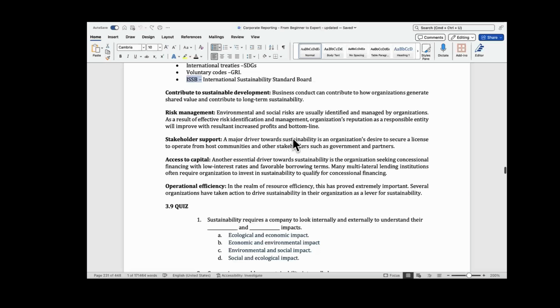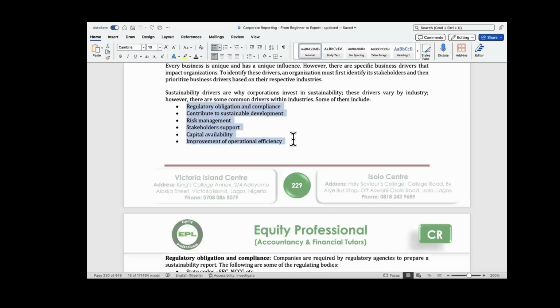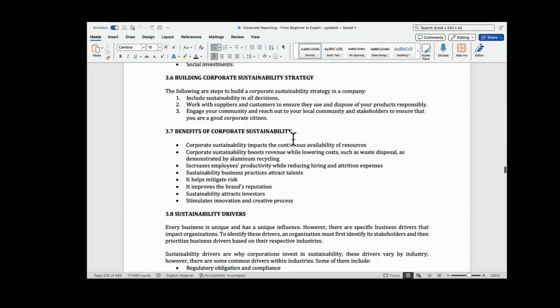Basically, for sustainability reporting, you need to know and understand what sustainability is around environmental protection, social development and social sustainability, and economic growth, growing in a sustainable way. You need to understand the advantages of sustainability, and appreciate corporate sustainability and how an entity can operate sustainably, by looking internally and externally. You also need to understand the drivers, why they want to be sustainable, and the benefits. These are theoretical parts that you can find a way to include in case they come up in the exams.